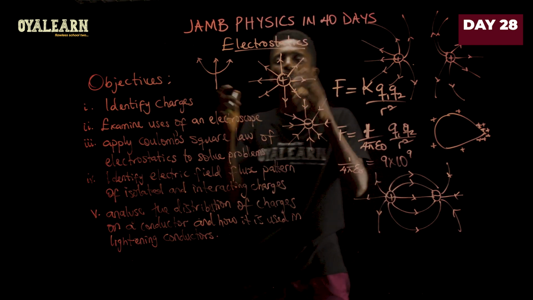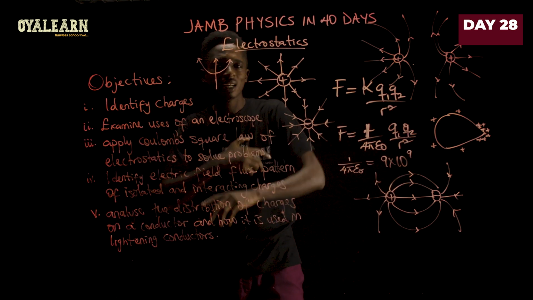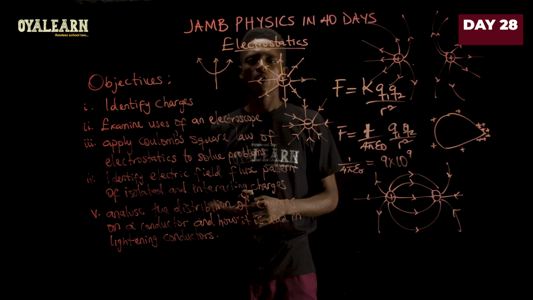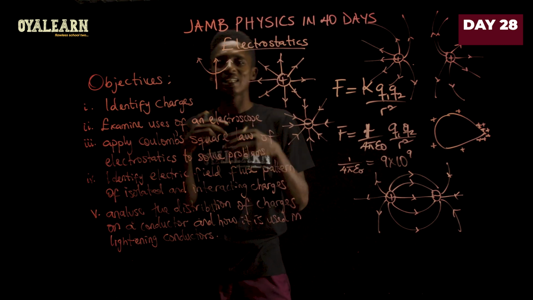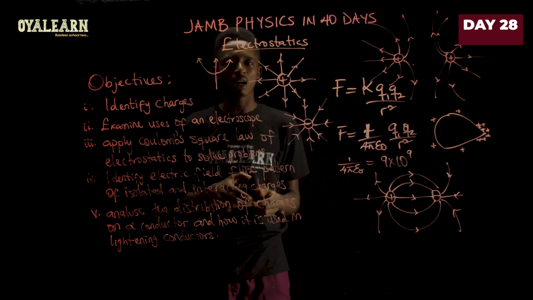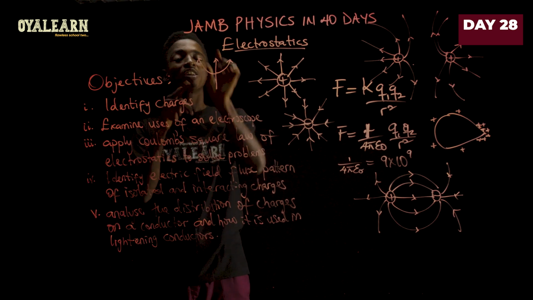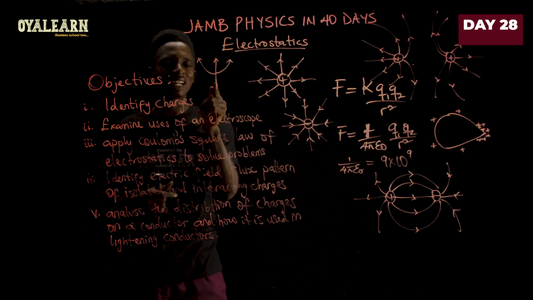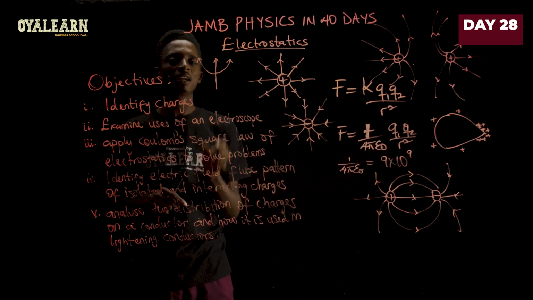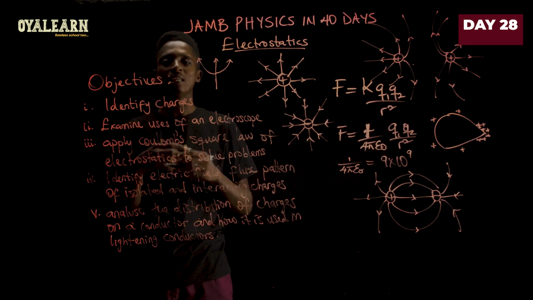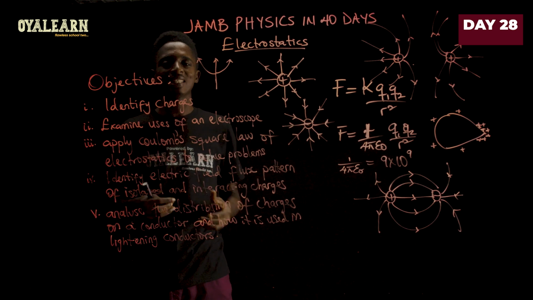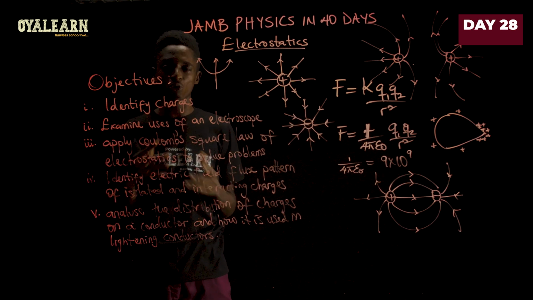So when you consider a building too, charges are distributed in a diffuse way around the building. But in order to reduce the amount of lightning that can destroy such a house, they'll put something like this that is very sharp at the top of the building, and then they connect this to the earth. Now, remember that the earth itself is supposed to be more like a sink, that is, it can absorb as many charges as you give to it.